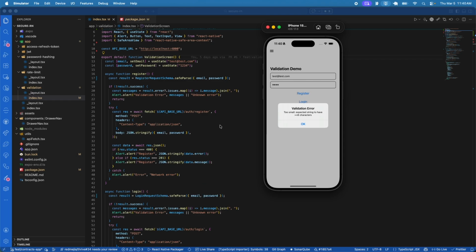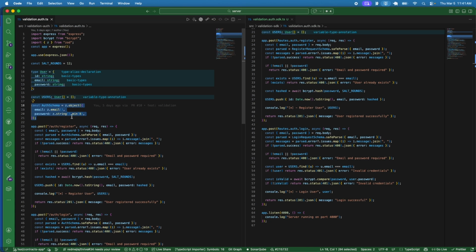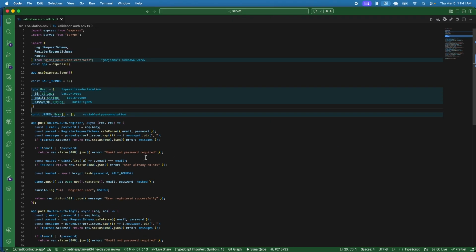And we are using the SDK that we created, or the package that we created. In order to become a real SDK, we need to add more stuff, but our validation is working properly. So now, if the backend decides to add more stuff, we can easily add it to the SDK. And now both applications will have the same types and the same validation, so everything is in sync.